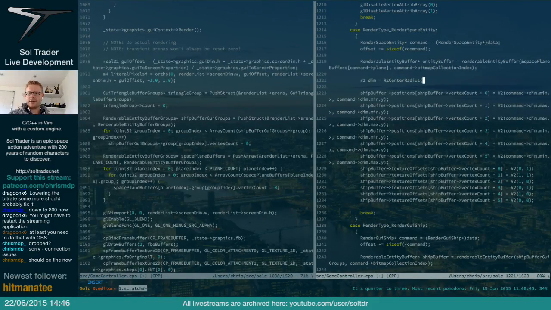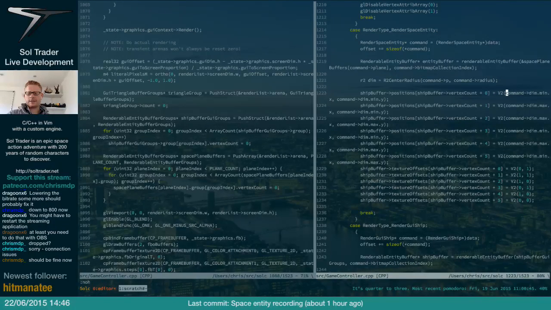And I want to say that this is the center point, which is the position of the thing on the screen, whatever it says in the position, so it'll be the command P, and then it'll be whatever the size is, so that's the command radius.